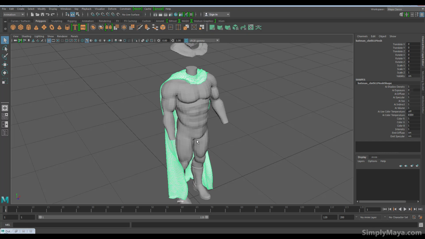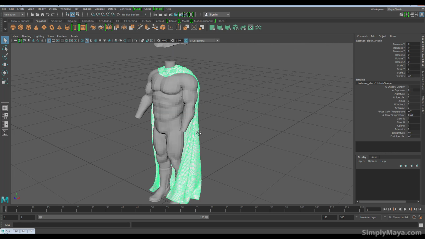So if you are new to Maya and you've been wondering why everyone says you must get correct topology, it is animation, of course. It's required for animation, but it's also required for simulation. So make sure that you always pay attention to your topology. You'll run into so many fewer problems.